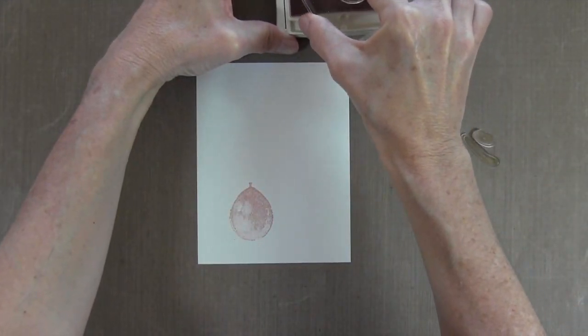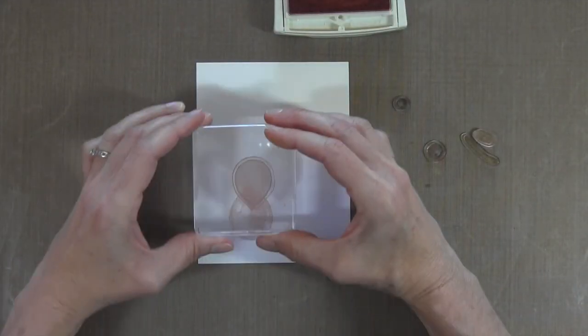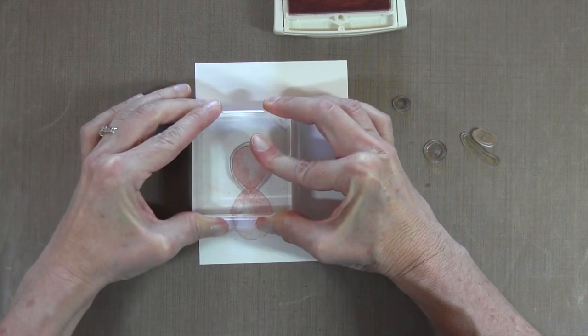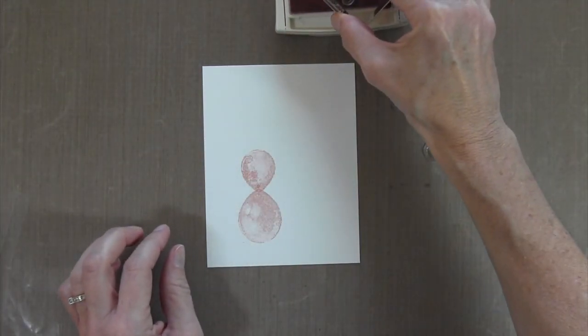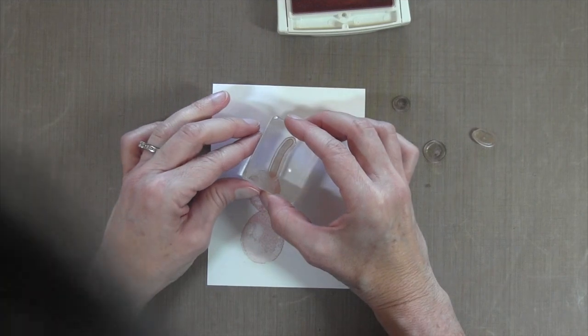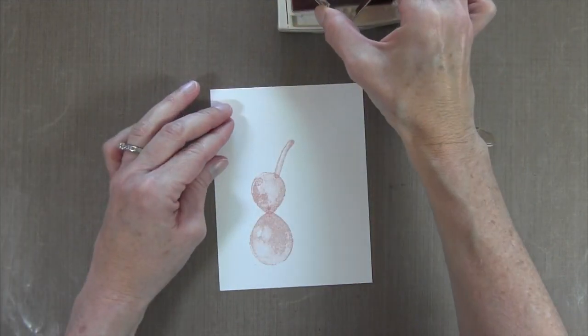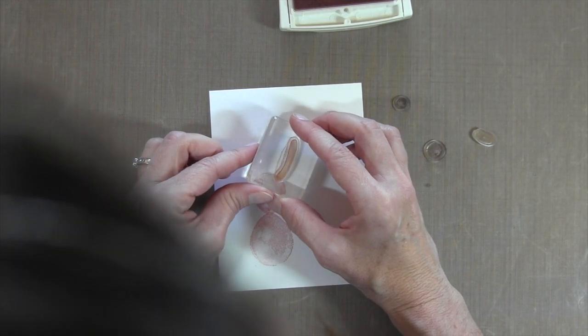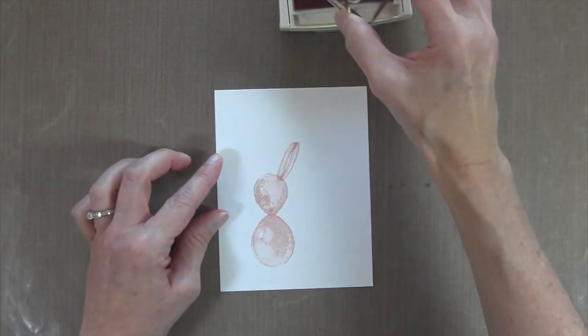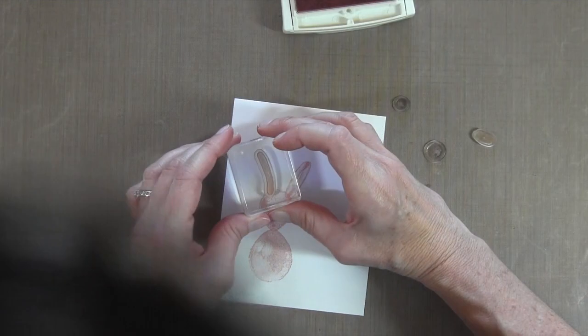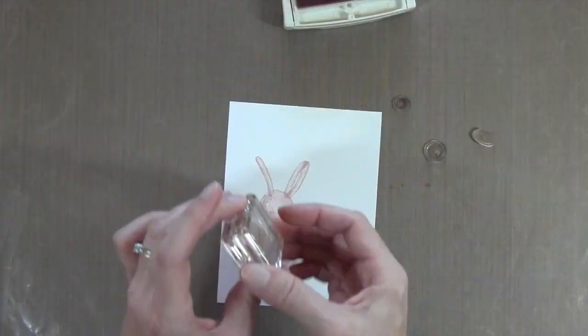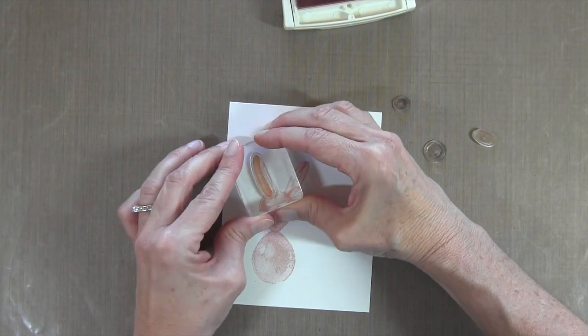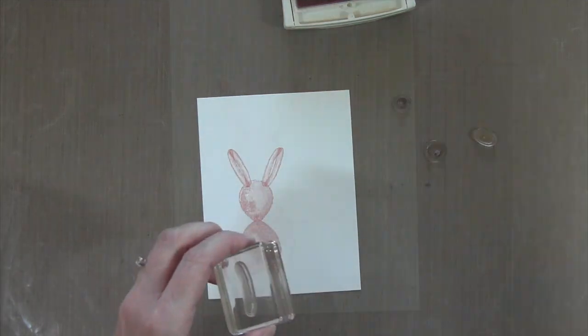The next step is to take the second balloon, which is a little bit smaller, and this is going to be his head. I'm going to stamp it kind of overlapped a little bit at the top. You'll see my head kind of in and out here and that's because these stamps really have to be lined up and my camera is straight overhead. What you want to do is overlap the edges. At each end I'm going to overlap and then it'll look like the balloon is a single balloon that has been twisted up and made into a shape.